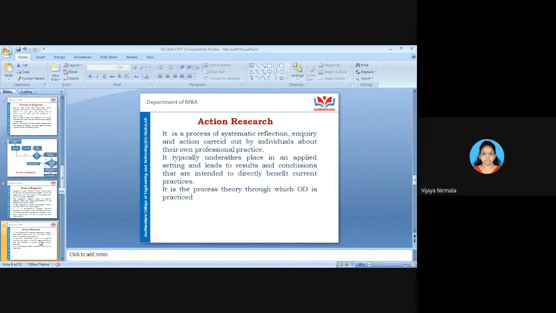diagnosis process provides a systematic understanding of the organization so that the appropriate interventions may be developed for solving the problems as well as enhancing the effectiveness. In the organizational diagnosis, we will come up with the major practitioner skills, and these skills are examined based on two broad areas.